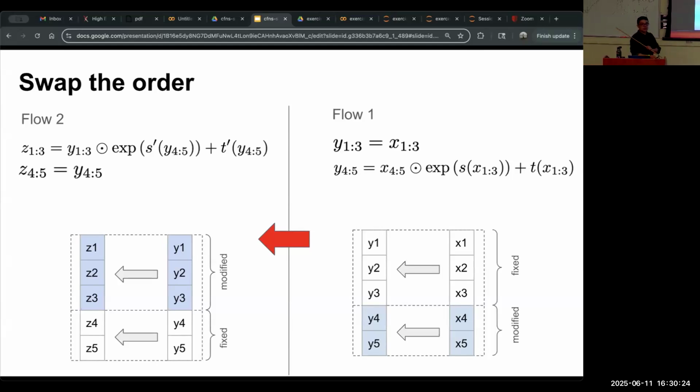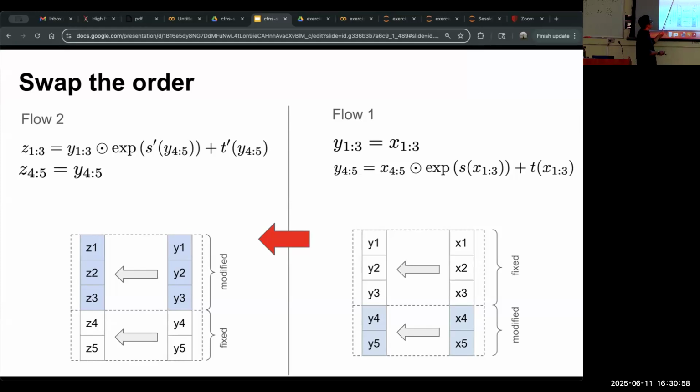Why don't you just change all of them at once? Because then it's not an affine transformation. Let's try to understand that question. What he's asking is, why don't we have only one equation in which we have 1 to 5?